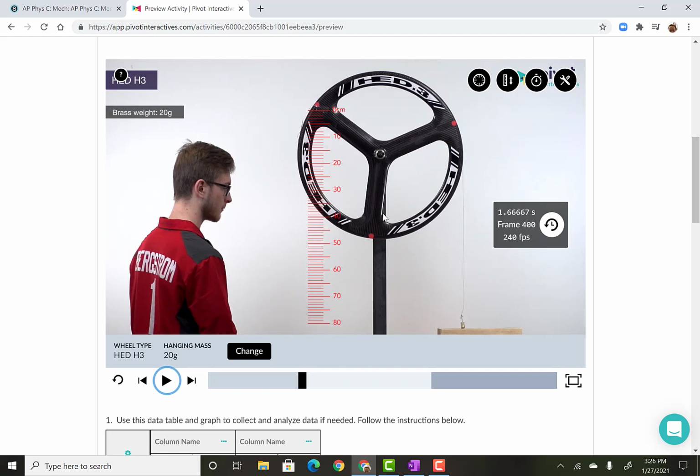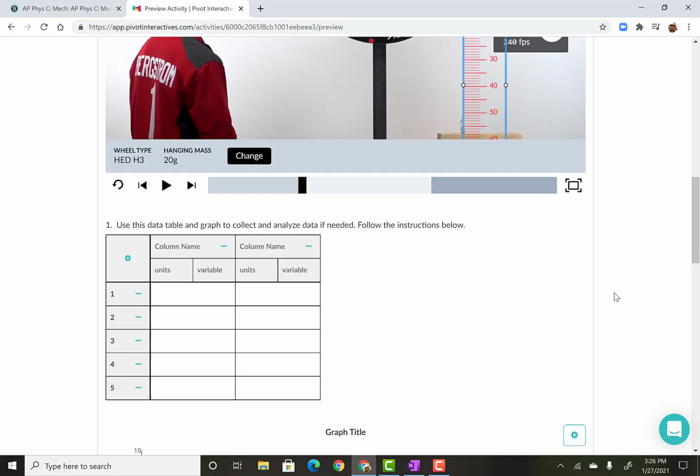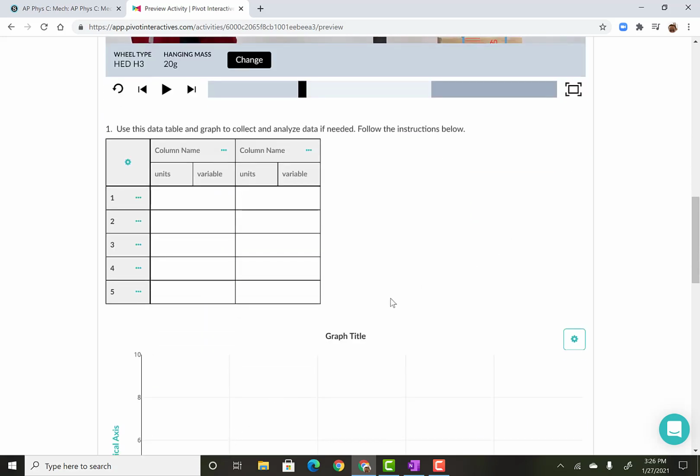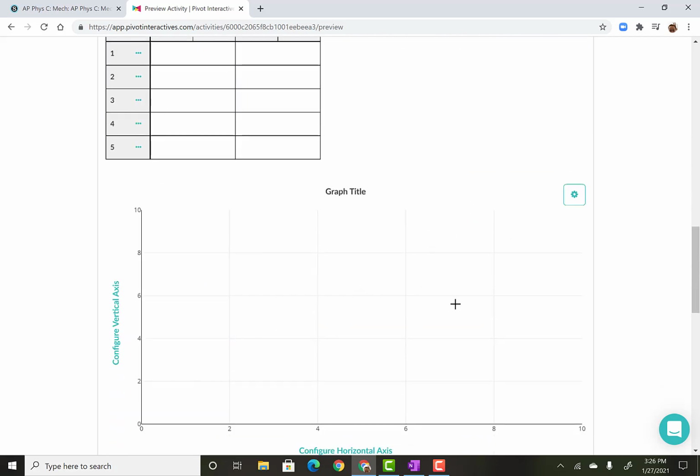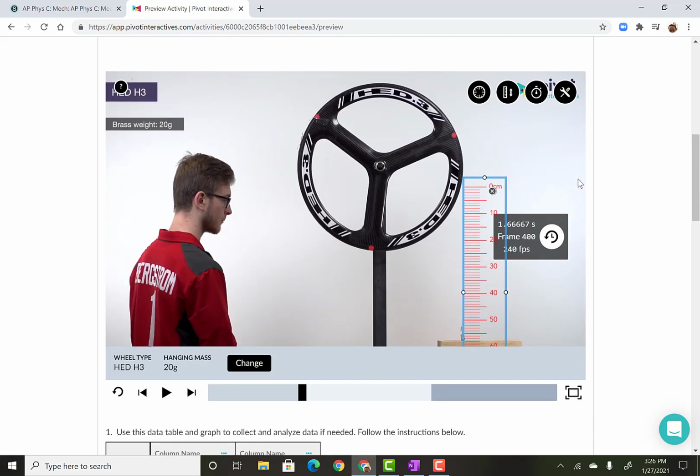So if I do about every 0.2 seconds and find out how far it fell, I could get enough data, maybe 8 data points or something like that, that I could then graph here and use the graph to get the acceleration. And that would be using a graph in order to do what I'm about to do. So again, if you want to try that, you're free to try that.